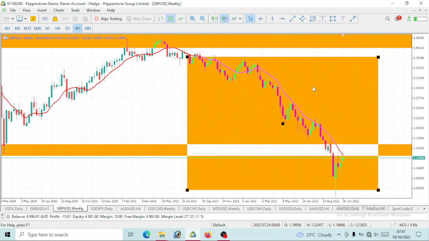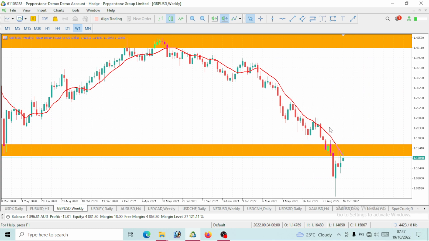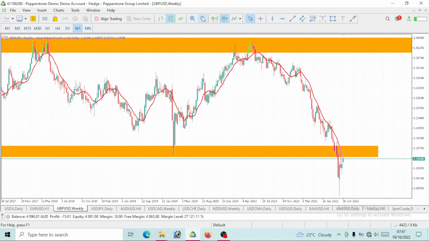We all know the rules of trading the 10 period moving average. Once it is below the 10 period moving average, we have to short it, right? But if it is above it, then we have to go long. So clearly, we can see that this price is below the 10 period moving average. So we are to look for a way to short this GBPUSD. That is true. So that's the reason why we are to go bearish.